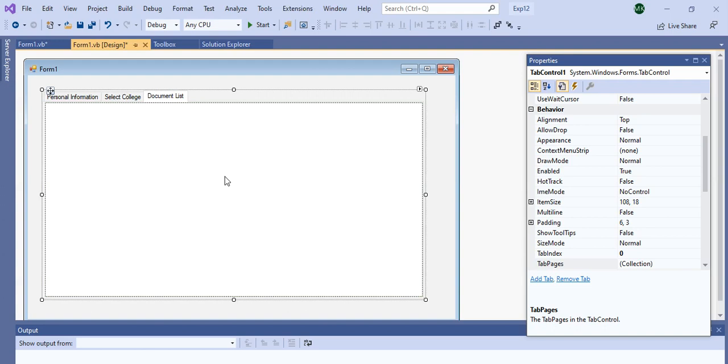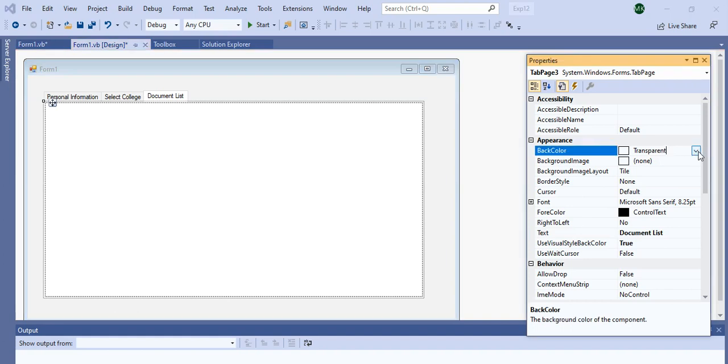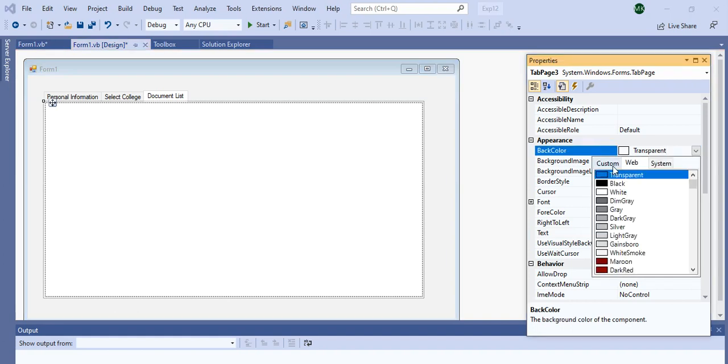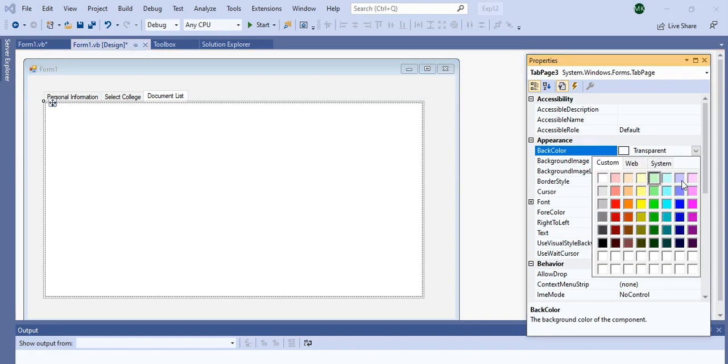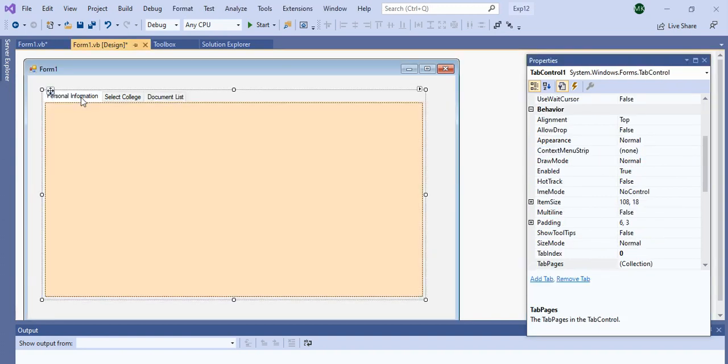Click here in this area, which is tab page 3, and change its back color to this color. Okay. So you can see all the three tabs are with different colors, so that we can identify which tab is open.